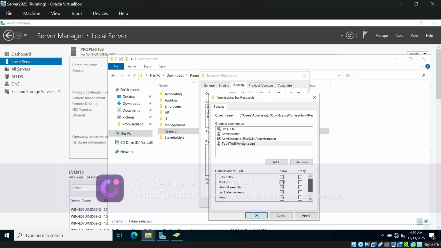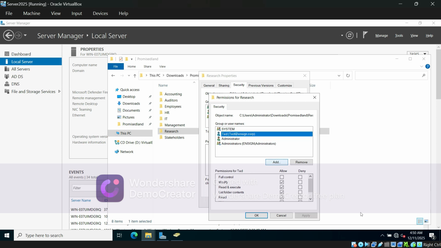If you suppose that means Third can read and execute, list folder content, read, write. They can do that, but they do not have full control of it. So let's just click apply.